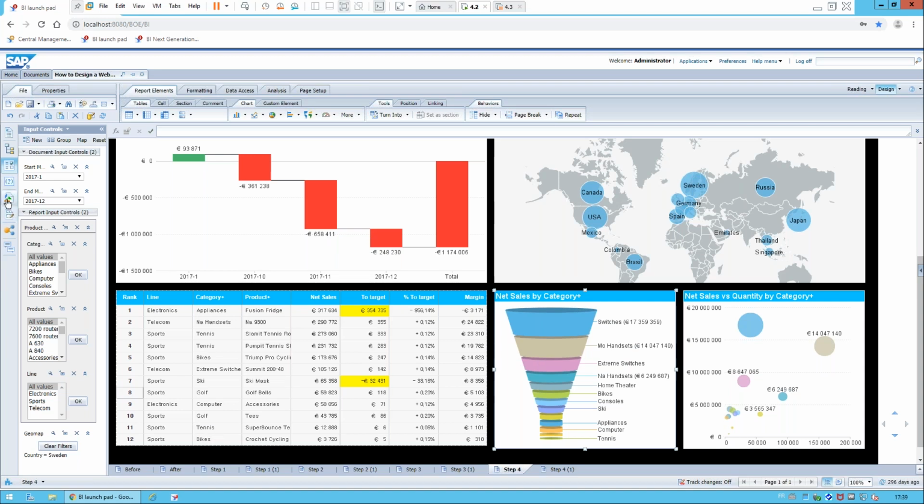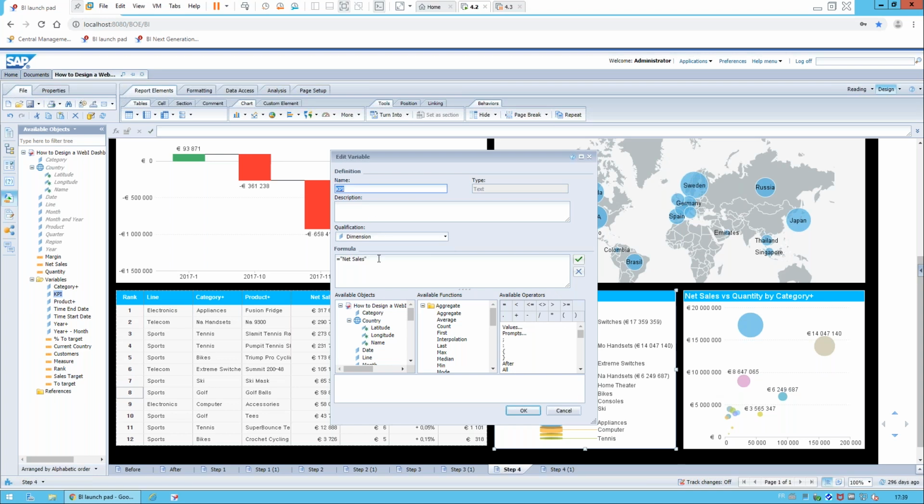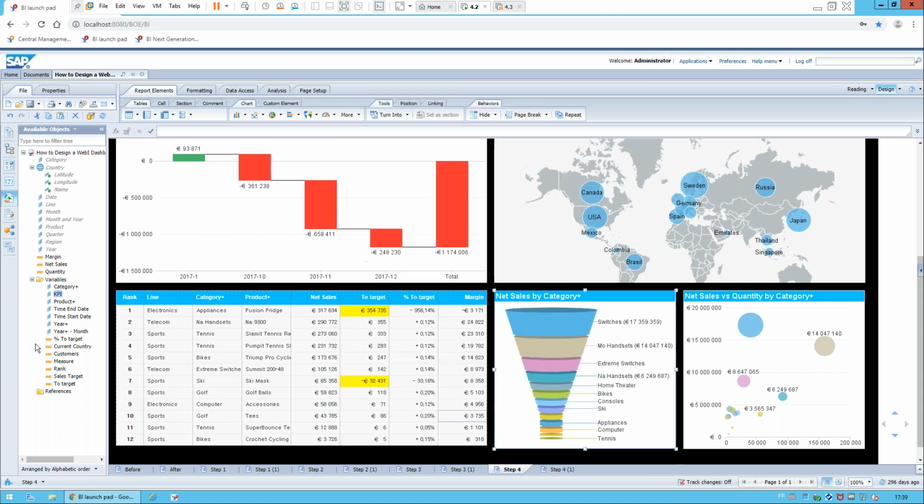So for that, I need to define, and that's a trick we explained during our May webinar, how to change the KPI which is displayed in the chart. For that, you have to define 2 variables. First, a variable I called KPI, which is simply a constant which contains the current measure displayed as a KPI in that chart. As a string, it's called net sales.